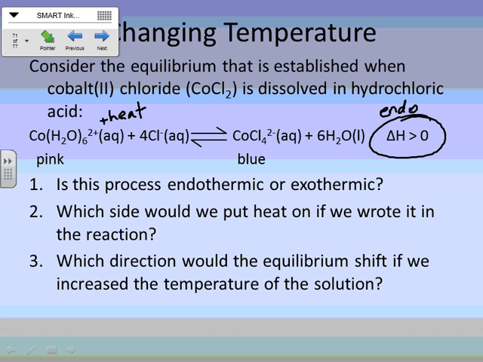And on this side, this is the one that I wanted to show you in class. We'll see if I get it together enough to show it to you, but it's kind of cool. You can shift this equilibrium by changing the temperature, and just by changing the temperature of the reaction, you can get it to change from pink to blue, and then back from blue to pink. So you can put it in a hot water bath versus an ice water bath. You can go back and forth as much as you want, and it will keep changing from pink to blue, pink to blue, okay?